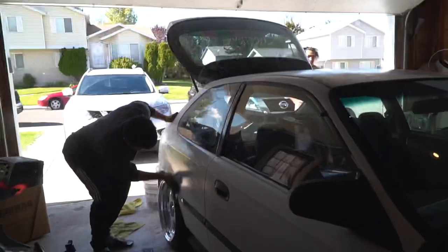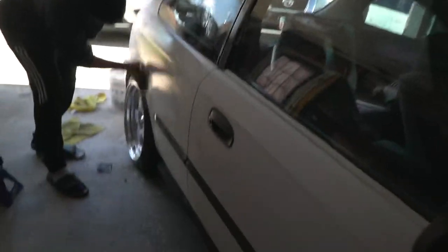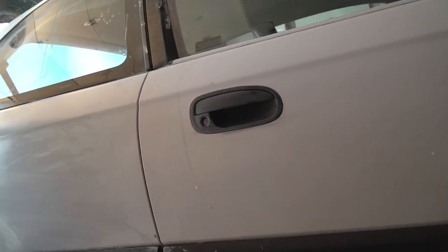Now we just have this door. We're gonna get a new hood, but that's pretty much it. I think we can wrap today. No. We got Bondo on a couple parts on here. We gotta roll before we even wrap. Yeah. But it's coming out really good.